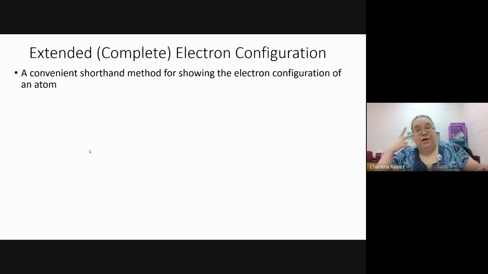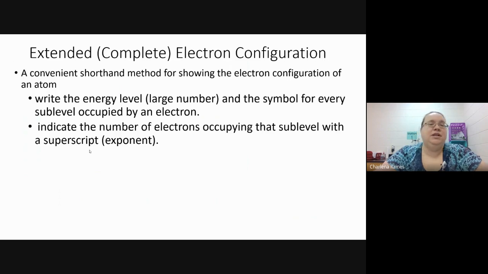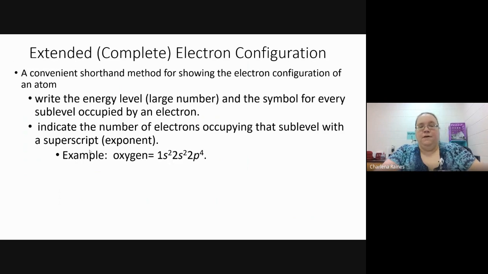Okay, so actually writing electron configurations. Electron configuration, as I said earlier, is kind of like giving an address for every electron. It's a way of notating where the electrons are in the cloud. The way you do it is you write a large number for each energy level. You use a letter for the sublevel and an exponent to indicate the number of electrons. So for example, if I were to look at oxygen, oxygen element number 8 has 8 electrons.